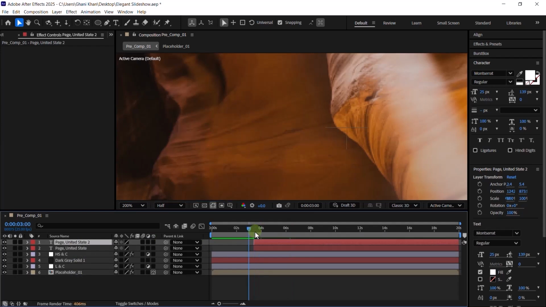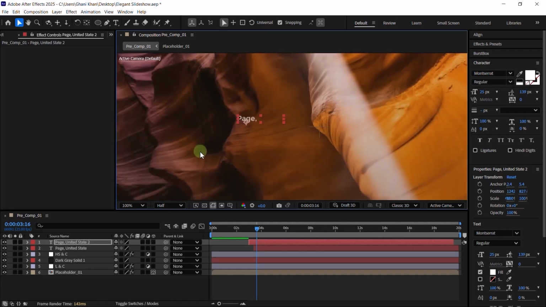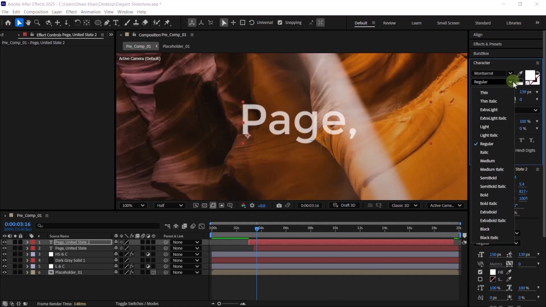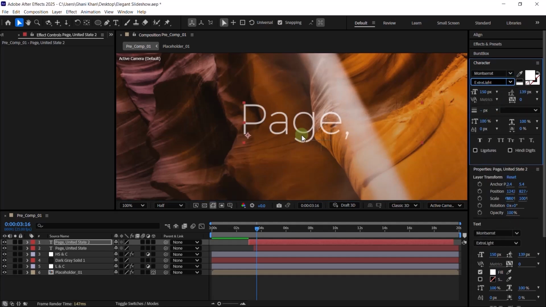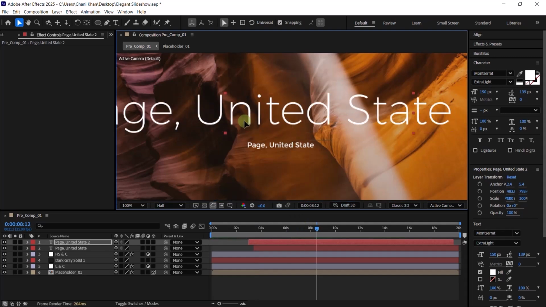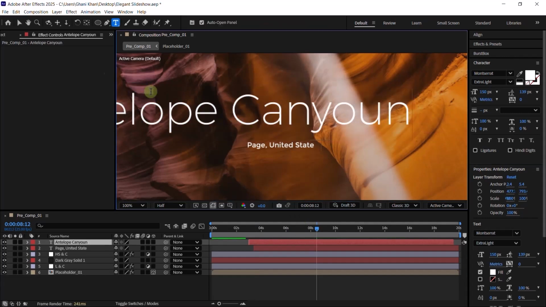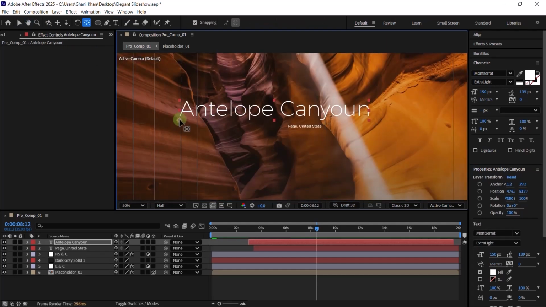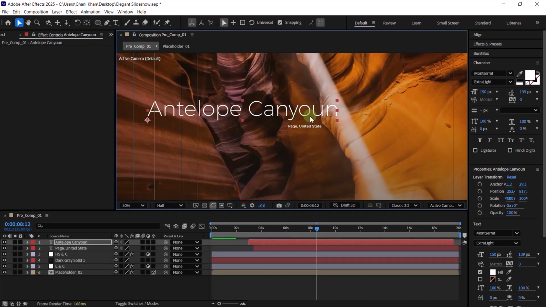Just go to something like 3, move them into the top, and let's change this to something like 150, and let's change this to extra light, and let's write here something like this. Press Y on the keyboard to select the anchor point, and let's just move it from something to like this.